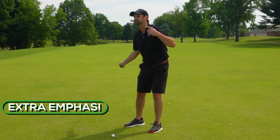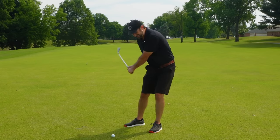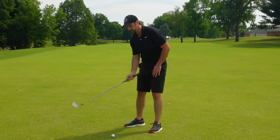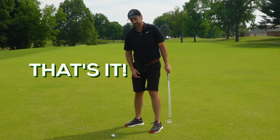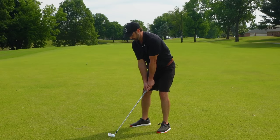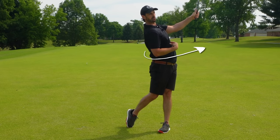Adjusting the eye line and where you're focusing is going to do a lot of this, but just to extra emphasize it, if you find that you stall the lower body or find yourself hitting at it a little bit too much still, what I want you to do is ensure that you get your belly to the target through. That is the only objective I want you to have. So every swing you make, just try and get the core through.